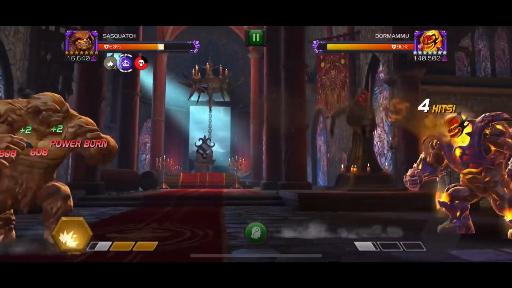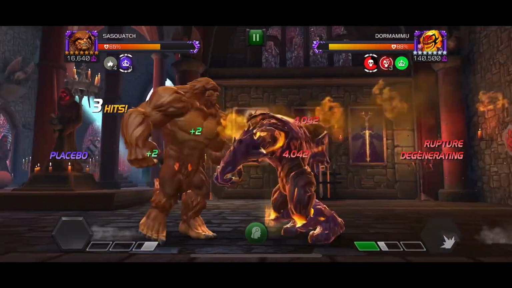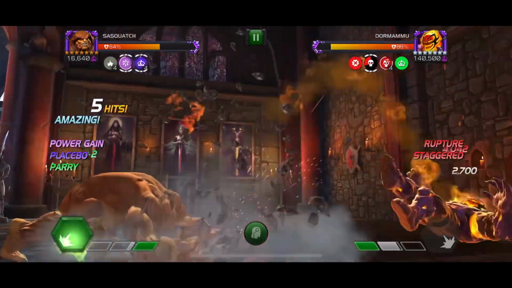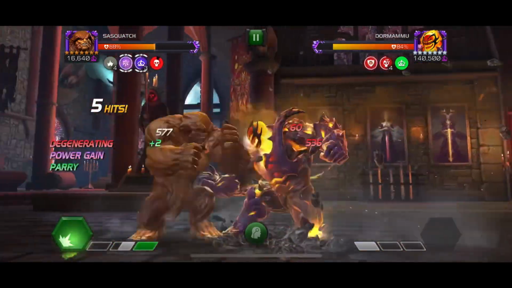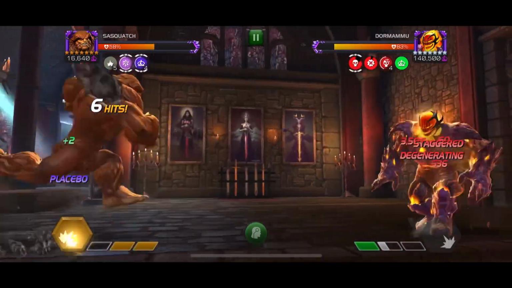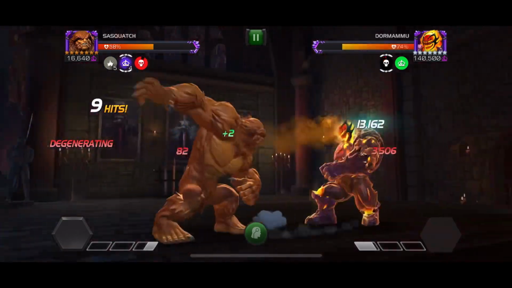There I take a hit, but Sassy just doesn't care. He has almost 70,000 health. It is just so insane, man. I saw pictures of a rank 2 Sasquatch, and oh my gosh, the health pool is insane, man. But yeah, here we're just trying to keep on staggering him, keep on degenning him, and then once we're in Wrath, we can just go for the SP2.